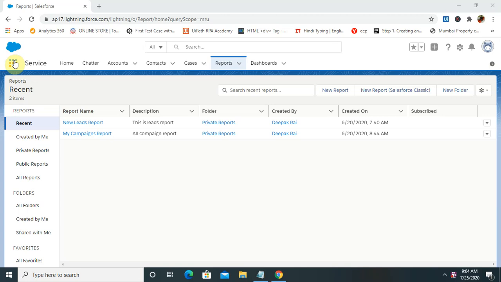You can also store the account details of your client, use cases, their invoices, and you can create dashboards as well. From a marketing perspective, you can create a campaign.